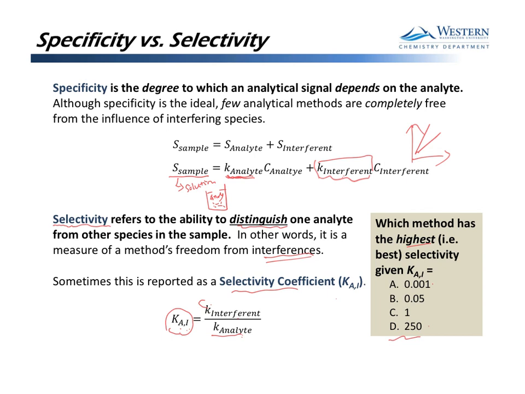Okay, welcome back. I hope you already chose the answer. The answer should be A. You want this value small. It's because you want the slope of the analyte to be really sensitive, which means a very high value, and you want this number to be really low, which means really low sensitivity to the change of concentration. If that's the case, the eventual value will be really small. Okay?